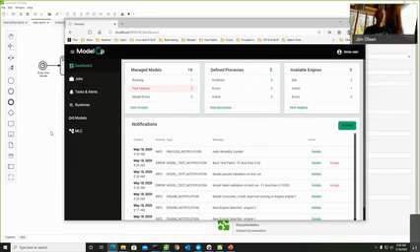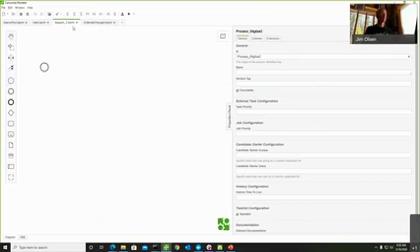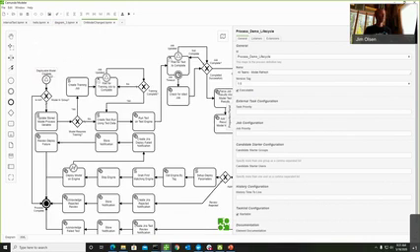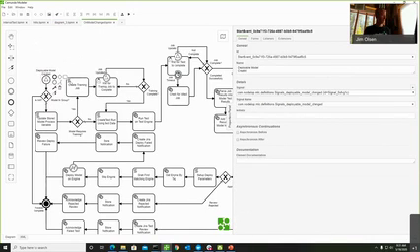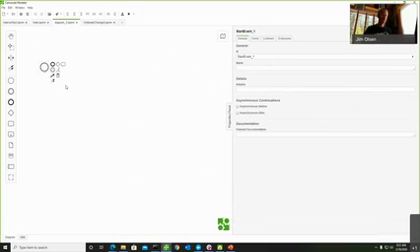Now that's obviously a very simple process and not so useful. So let's build out something that would be more realistic. Again, we're going to steal from this diagram to make it quicker for the cut and paste. So we're going to go in here and start on a different start event this time.